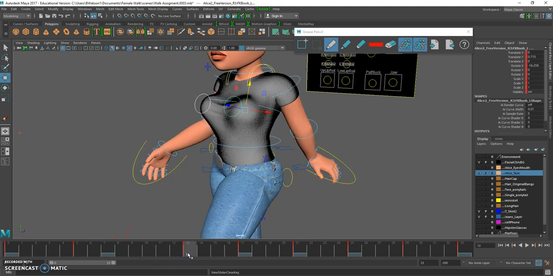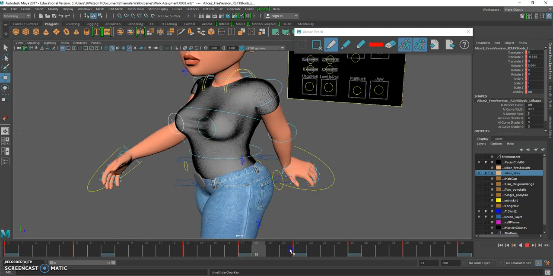Now we're at 13 and we want to go from 13. It will only delete the keyframes for the breast controls. It won't trouble any other controls on the character rig, because we just have the breast selected and we deleted the keyframes on the breast control.